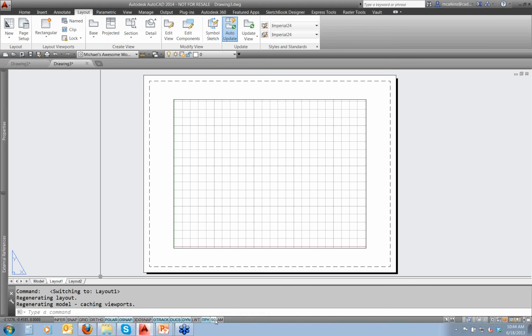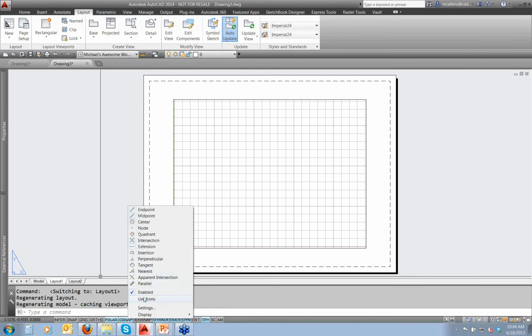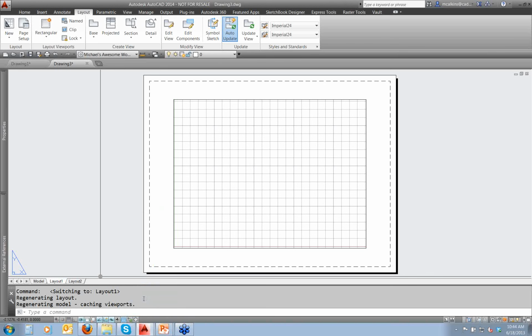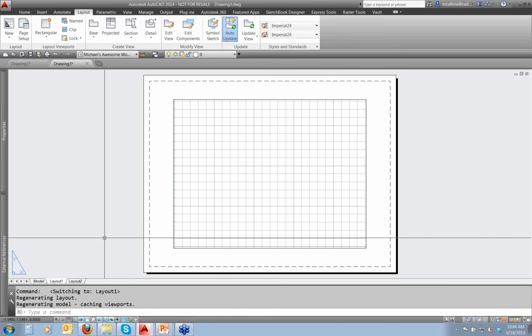Some of the new features you might not realize or recognize. Selection cycling is just shown as SC. Annotation monitor is shown as AM, and there's these other ones. So there's our ortho, polar, and O-snap. A lot of people request this as well. How do I get my little piece of text back? I can recognize polar much more quickly than I can recognize the O-snap icons or something like that. But if you want to bring those back, right-click again and reselect Use Icons, and it shows us. It doesn't take any more space really vertically, so that's up to you, whichever way you like to display those.